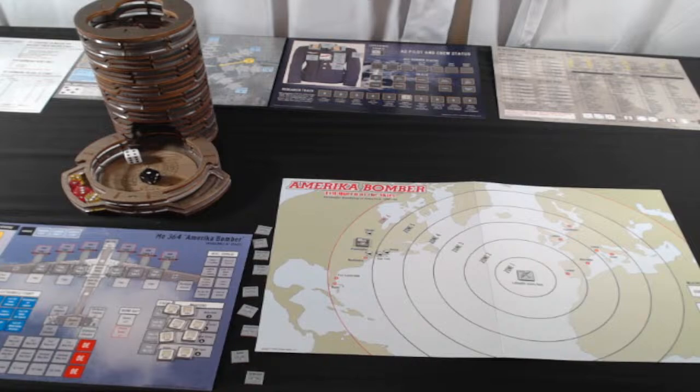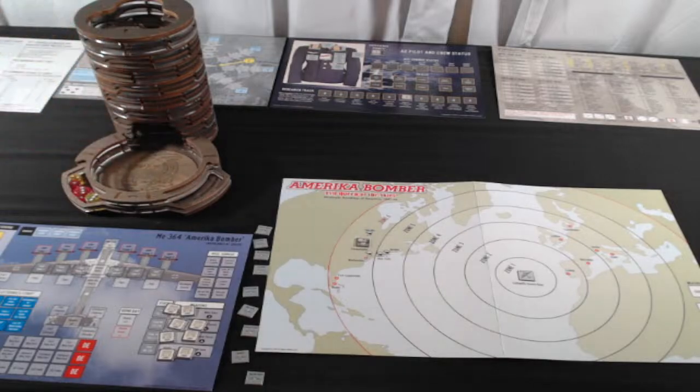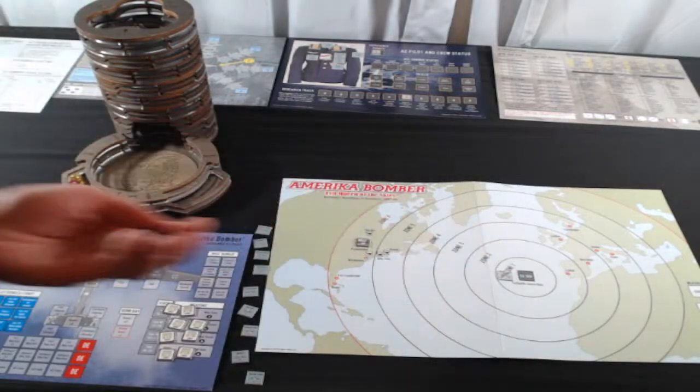And then we roll for... So we're rolling for takeoffs. Well, actually, we don't roll for takeoffs. I'm trying to remember when we roll for weather. I think we roll for weather on our way back. Yes, so we roll on our way back. That's right. So now we're getting set for zone 1, which means now we're on the interception table. So let's see what we've got as we move out to zone 1.